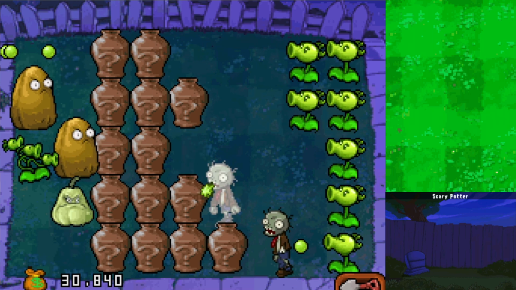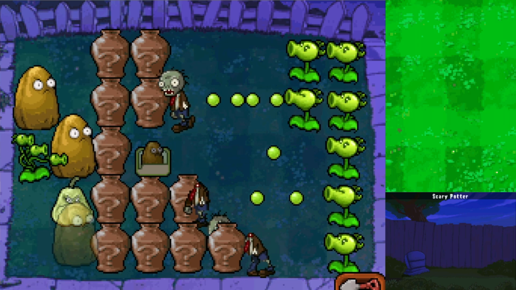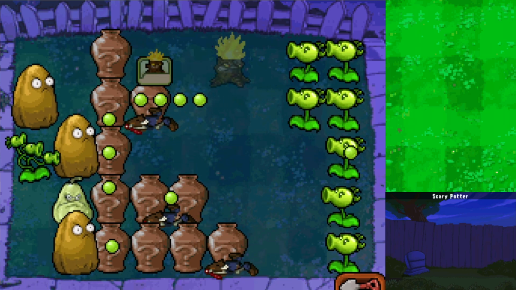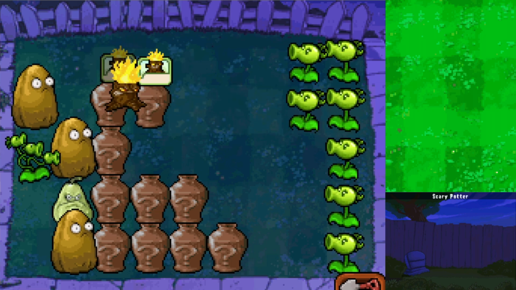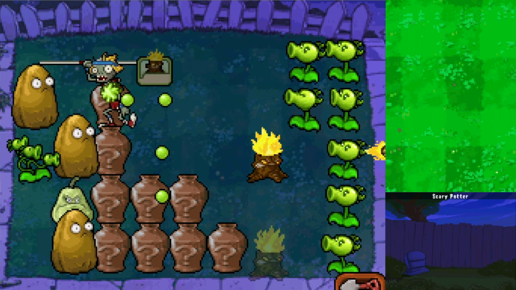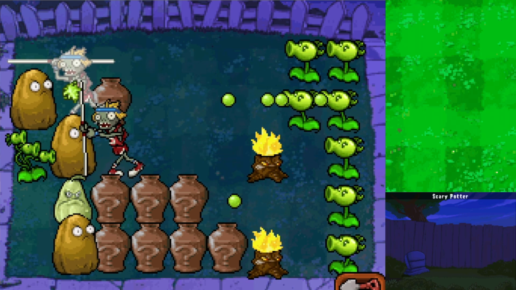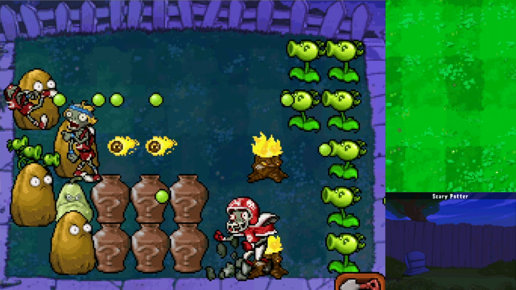Oh nice, we also get a three-peater too. Another tall nut, I'll get this one here because we just haven't really done much with that. I will save the torchwood, okay? Once again, saving it just so I can see what else is going on around here because I might wanna do something like this. Okay, the pole vaulters can't do much against tall nuts, so really good situation for us just to keep putting those in the back.